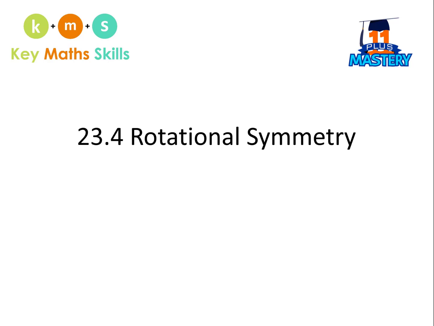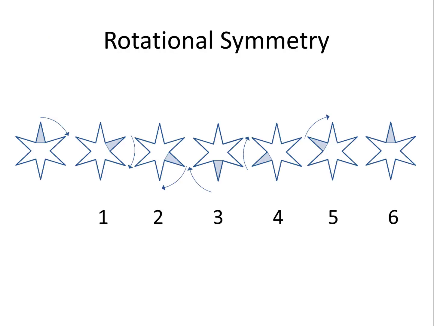Rotational symmetry. A shape has rotational symmetry when it looks the same after rotation of less than 1 full turn. Looking at a 6-pointed star, 1 point has been shaded to show you the starting point. And we can see as we go around, I've gone around here just 1/6 of the way around, and the star shape is exactly the same as it was here. And then again, it's exactly the same, exactly the same. So the star has a rotational order of 6 because it looks exactly the same as the starting point 6 times in a full rotation.